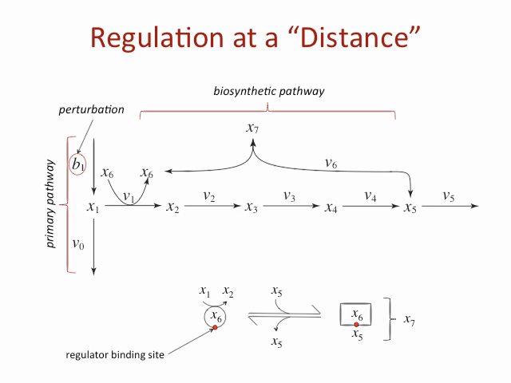This is, of course, something that we frequently see in biochemistry textbooks. Here, we are going to study the dynamic consequences of this regulatory interaction. And note that this is regulation at a distance in the network, unlike the local regulatory phenomena we looked at in the first half of this lecture.